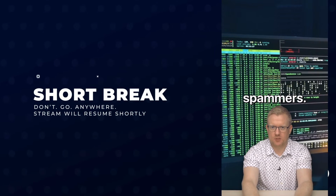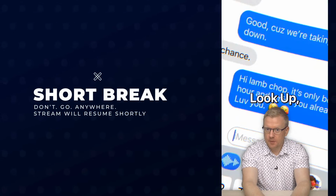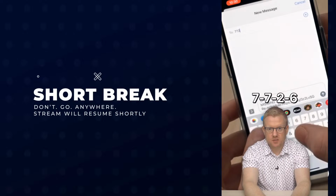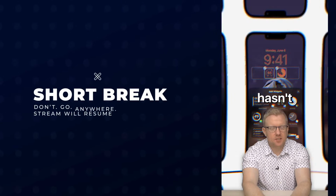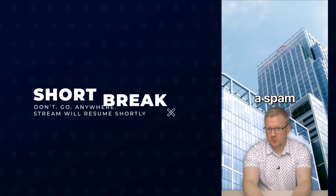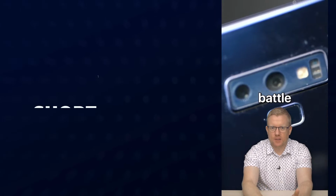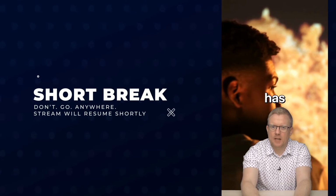Apple has declared war on spammers. In June 2022, Apple released iOS 16 to developers, and it came with a feature that no one expected. It wasn't visual lookup, undo sending messages, or emoji dictation. This year, Apple dropped a bomb that terrified spammers everywhere. The bomb was the report junk feature in messages. You've always been able to report spammers by texting 7726 in the spam message to your carrier. In 2021, U.S. citizens received over 81 billion spam texts, and even though iOS 16 hasn't even launched yet, it's already causing huge damage. This is Ethan Garr, the CEO of RoboKiller. RoboKiller is one of many companies that offers a spam blocking service, but they won't have access to the same data that iOS 16 gives to Apple about which texts are actually spam. And they're not the company with the most to lose. For the last few years, Apple ads have been all about privacy. This is the next battle that Samsung and Google won't be able to win. In 2024, you can bet we'll be watching ads where Apple says that iPhone is the spam-free phone. This means Apple has declared war on spammers.